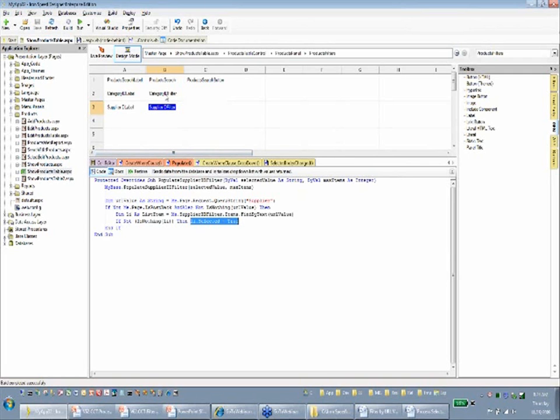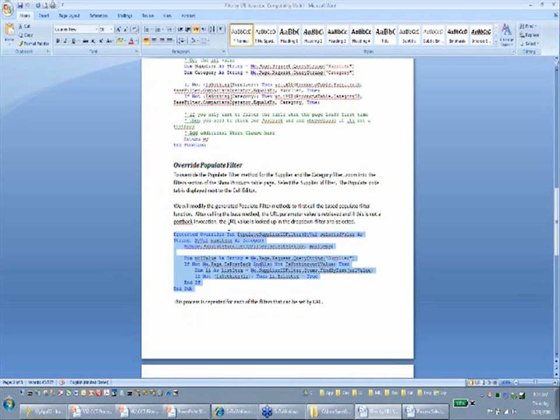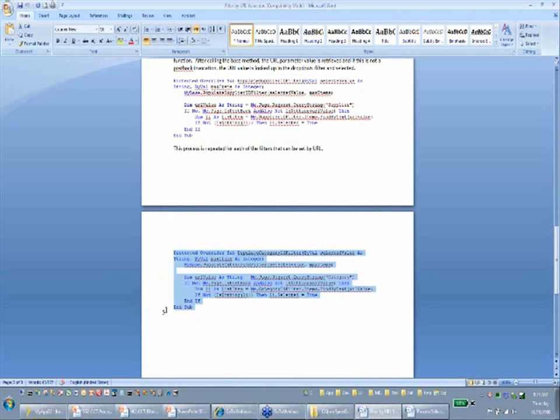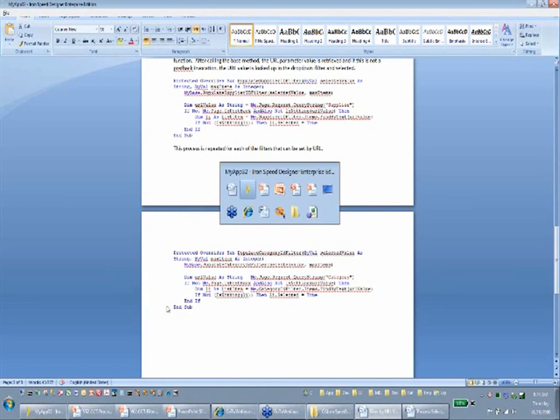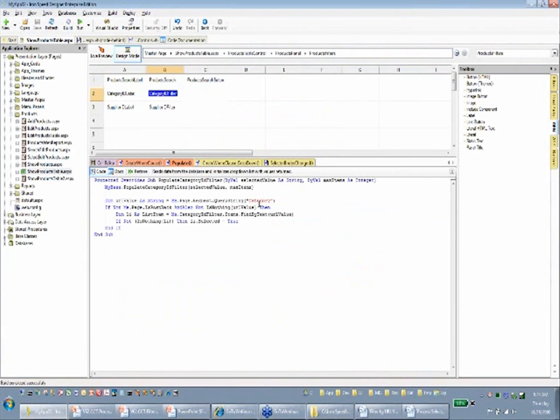I'm going to repeat this process for the category ID filter. And so I'm going to go back to my cheat sheet over here and copy the selected ID filter, the category ID filter, switch back to IronSpeed Designer, highlight this thing, delete it, and then paste the other one. And this is exactly the same. The only difference is the query string now belongs to the category, and then I do me.categoryIDFilter.items.findByText. Almost all of the code over here is .NET except for this Populate category ID filter called here. Everything else is .NET because category ID filter is a standard .NET control, and that's all there is to it.